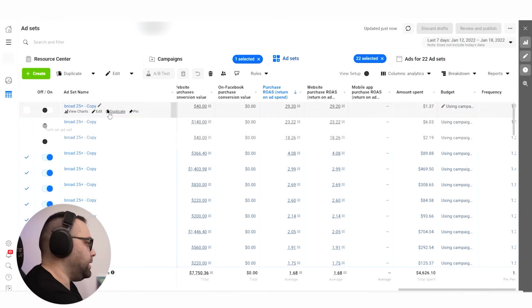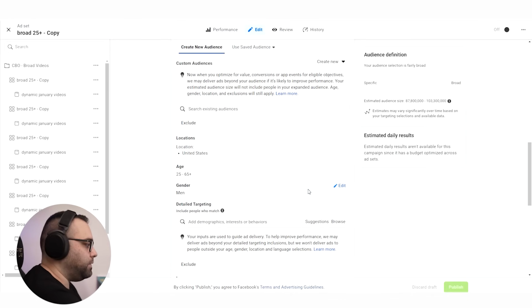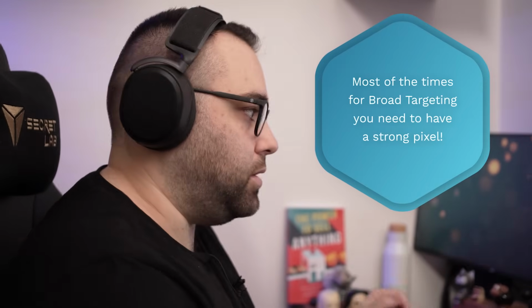Which assets are you going to keep? What are the budgets going to be? I told you how to start with the budgets, but what are the budgets that you're going to end up having in a campaign? I have chosen this campaign here because this is a broad targeting campaign, okay? We have seen that the demographic for this audience is men 25 to 65, okay? So I'm targeting immediately 100 million people. Of course, this is a very strong pixel, which has been working very well for a long period. So keep in mind that in order to do broad targeting, you need to have a strong pixel.